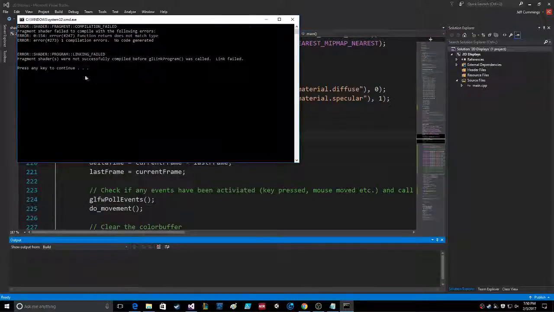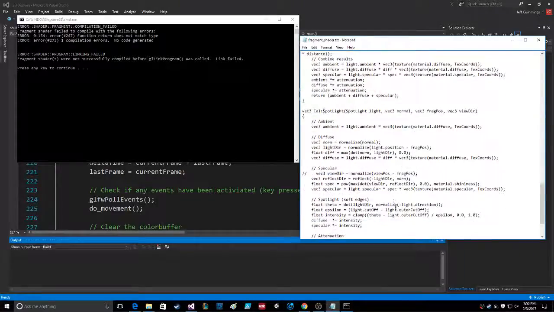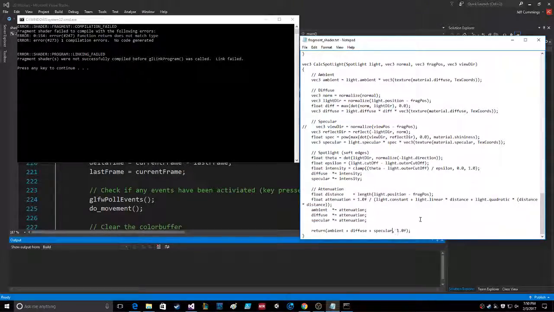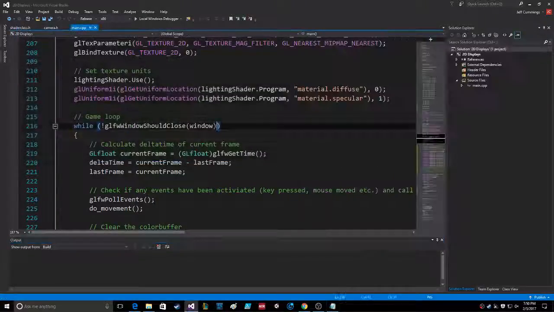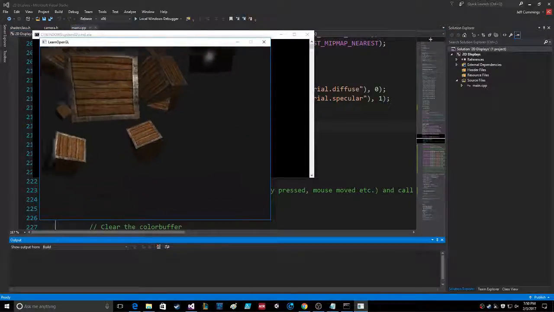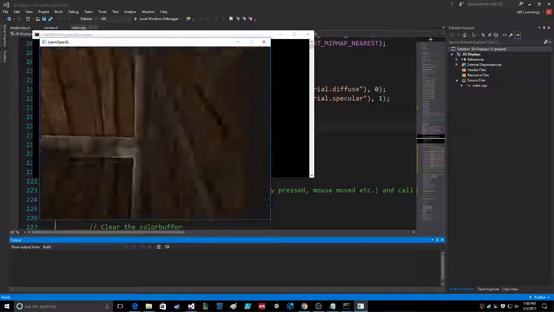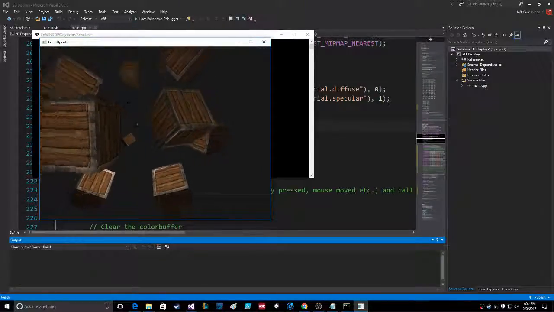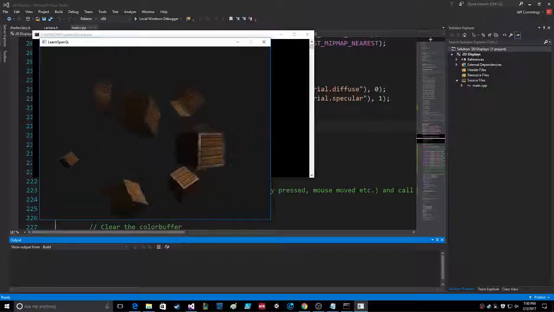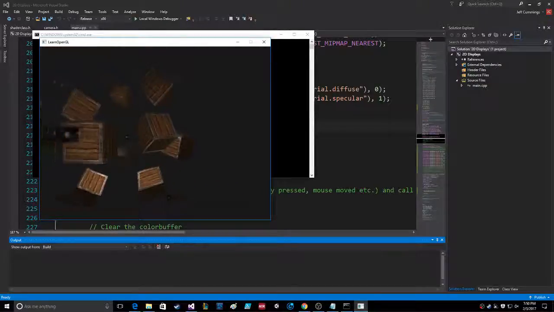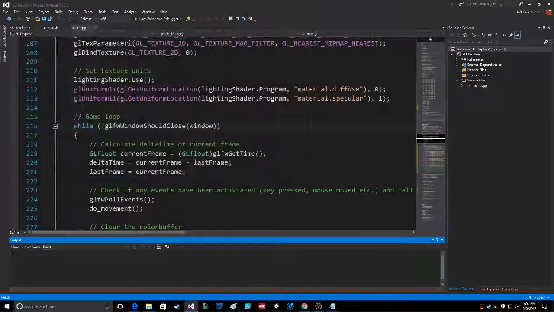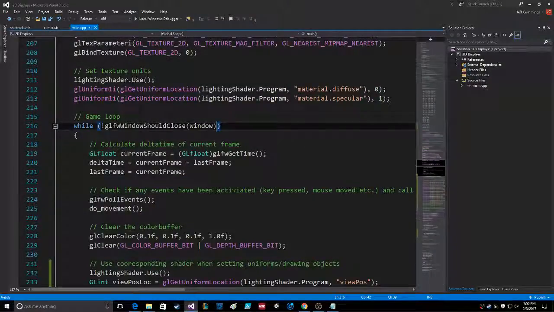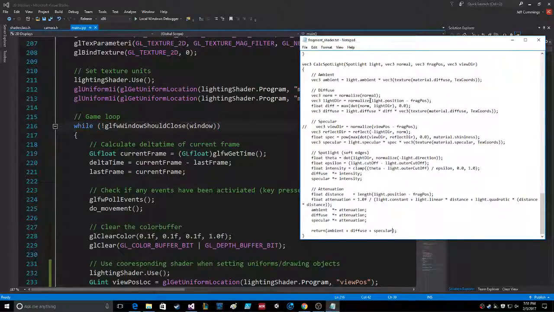Okay, we still have an error. Function does not return match type. One compilation error. Function does not return match type. Oh, right. We're taking off the 1. Is that it? Is that all? Did that work? I can't tell if it worked. How do I know? Do you have the spotlight? I don't see the spotlight anywhere. No. Well, it's working, but the spotlight is not working. So it's functional, but not... I mean, it's compilable, but it's not working. So, all right, so we're closer.